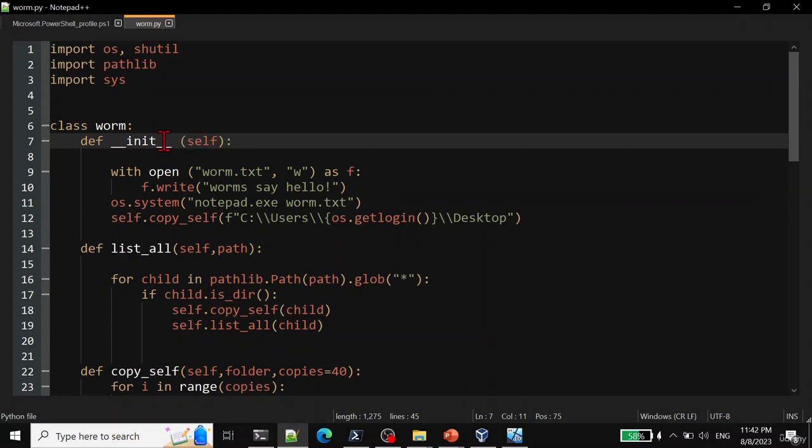The init is a function that, every time this class is called, will definitely get executed, even if we didn't call it. Okay, this is what it means. If you didn't use classes before, init means every time you call this class, even if you didn't mention it, it will execute.